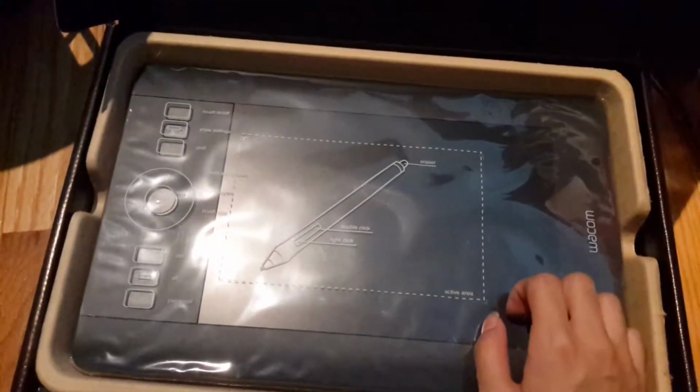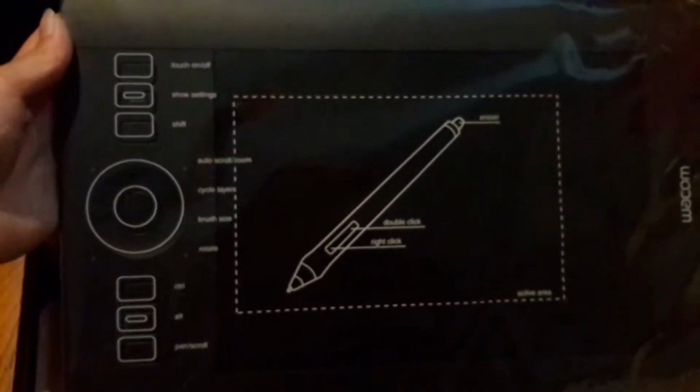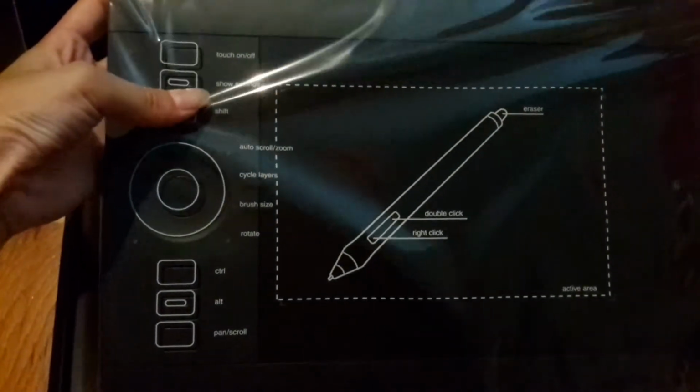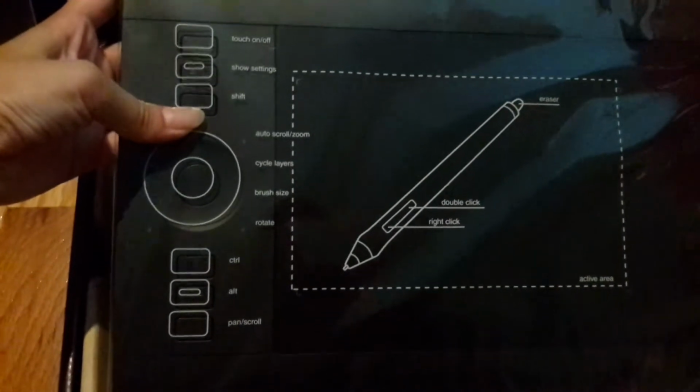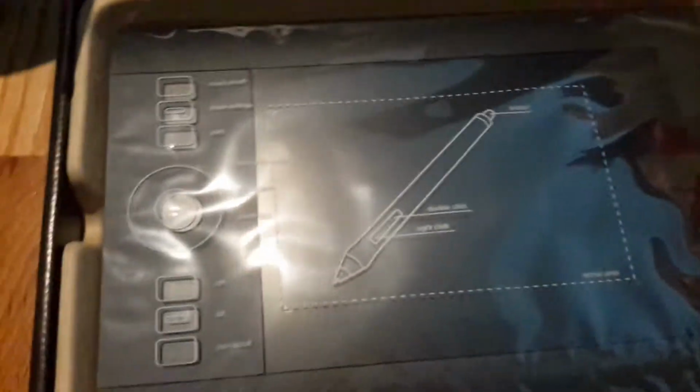Here. So this is the Wacom. Sorry for the glare. Let's see. I'm gonna try to hold it on. Can I get it to focus? Okay, so if you pause and want to know what the button functions do, then here it is. Basically that's all it is. And the sides look like this. There's the USB. There's a wireless thing going on here, and then there's the USB stuff, all the plugs. The other side doesn't have anything.